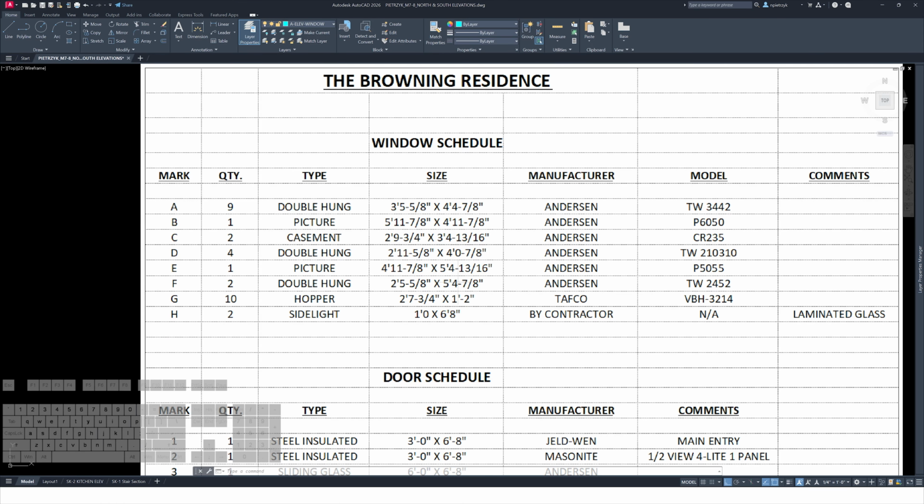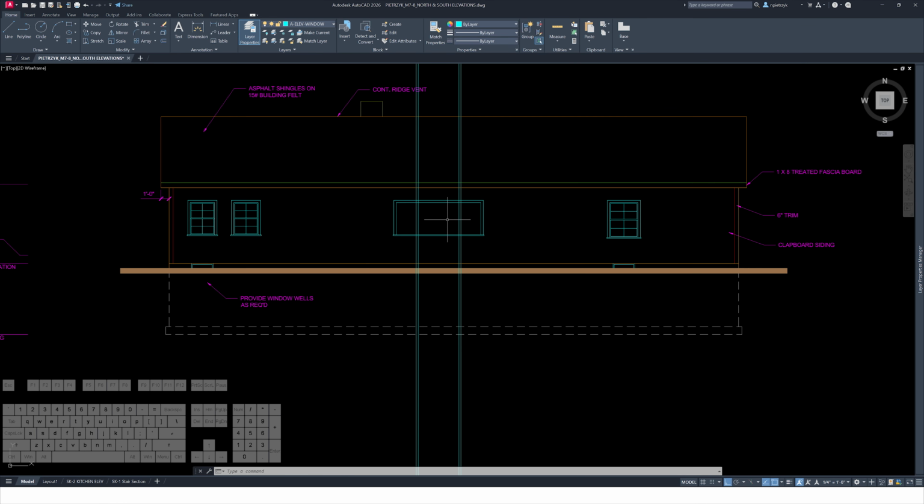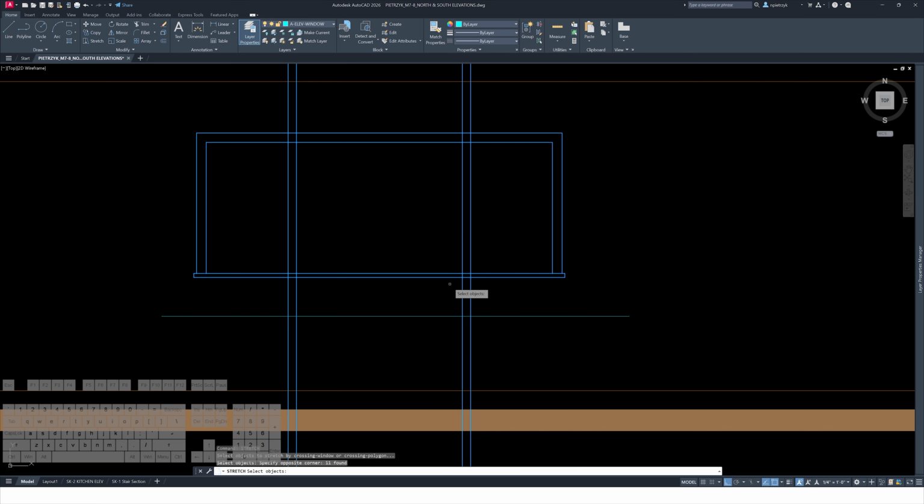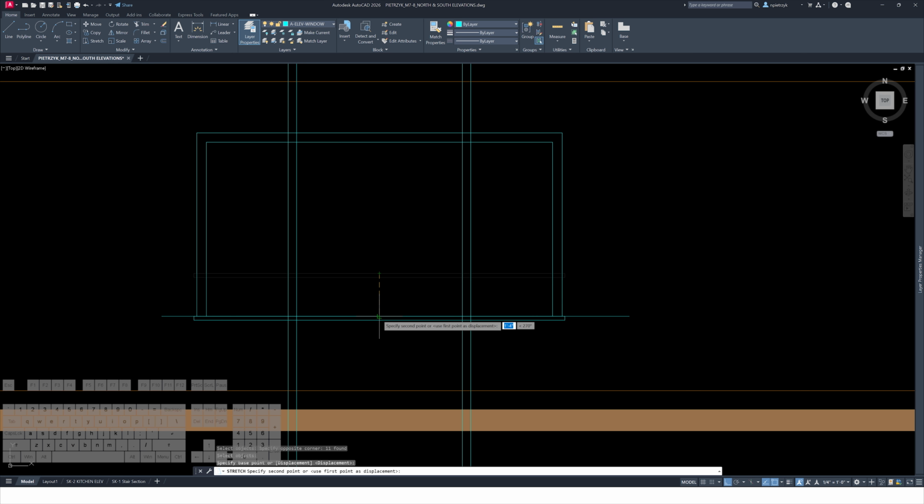I'm going to round to 5 feet 4 7/8. It'll work. I'm going to just draw a line across, move this down 5 feet 4 7/8. Bring this line all the way back over, stretch this straight down.